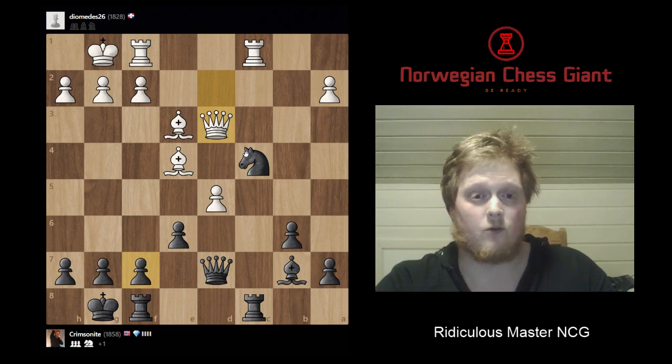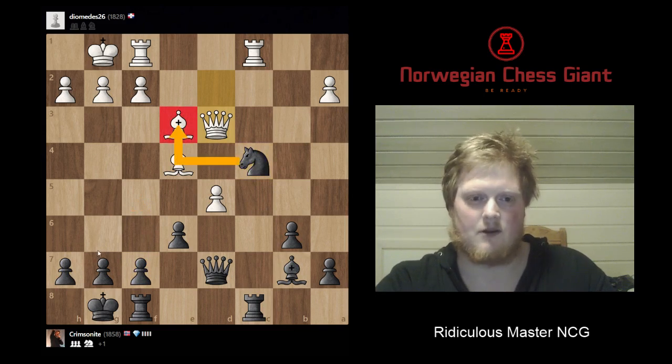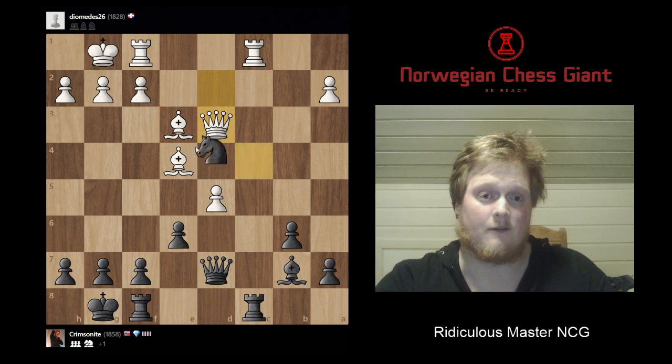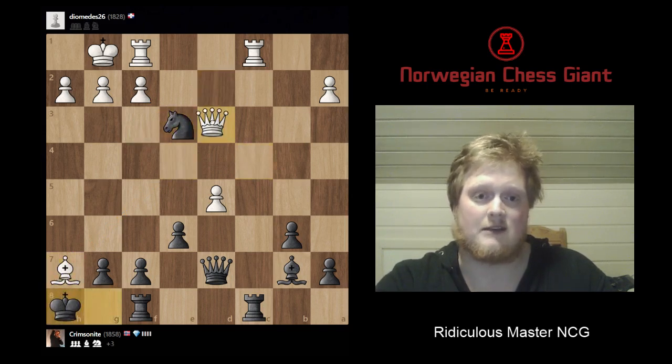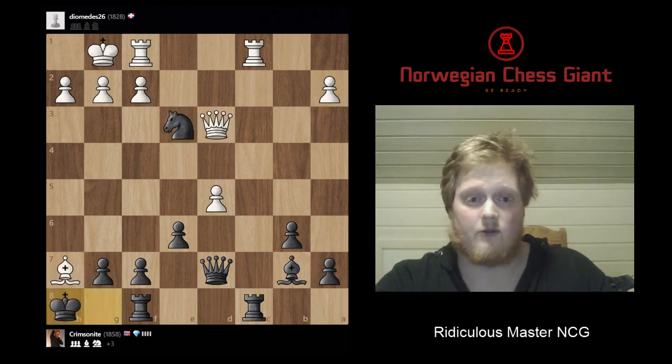The correct move would actually be to capture the bishop. Believe it or not. Just simply capture here, and after bishop takes on h7, king h8, and he can't take with the queen, so pawn takes. If he takes with the queen there, let me show you that. So check, king h8. If he takes with the queen, his bishop is hanging, so he can't do that. So he has to take with the pawn.